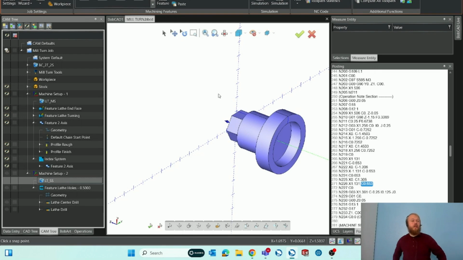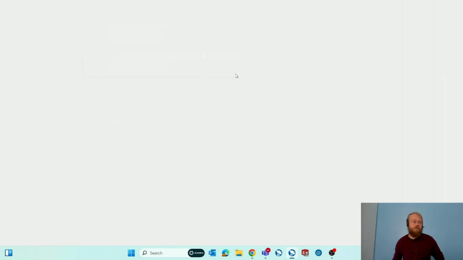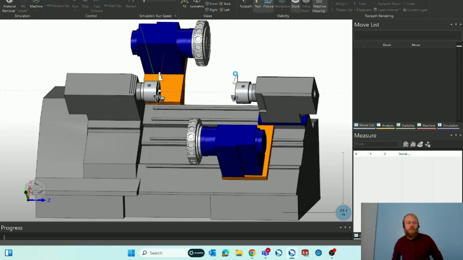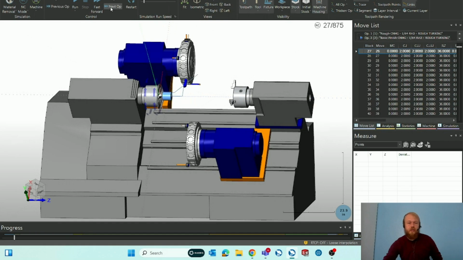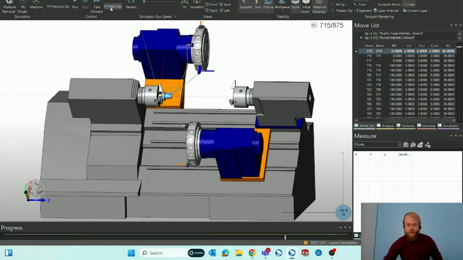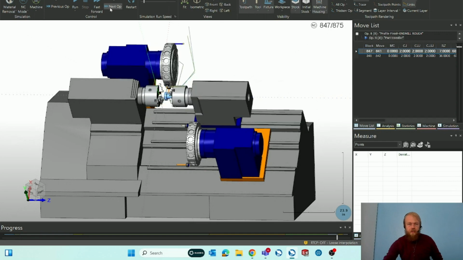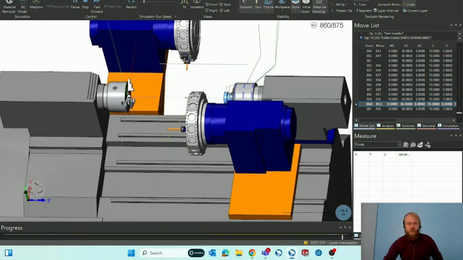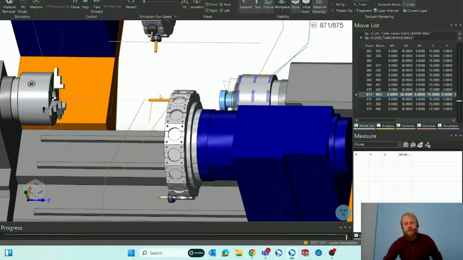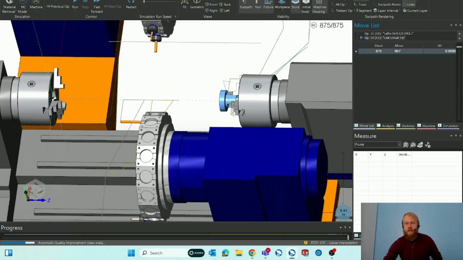But again, what I'm working on right now is all just simulation purposes. I can always post it, and if you have the graphics on the machine to be able to look at the G code for your machine on the controller, you can definitely do that. But now I'm just making sure that simulation looks good. So that's looking correct, except for the fact that the tools aren't pointed the right way.